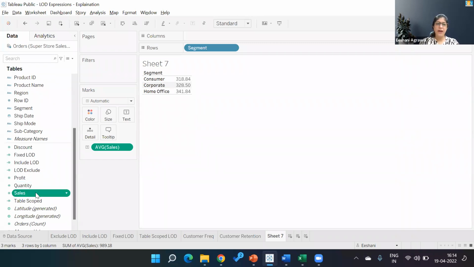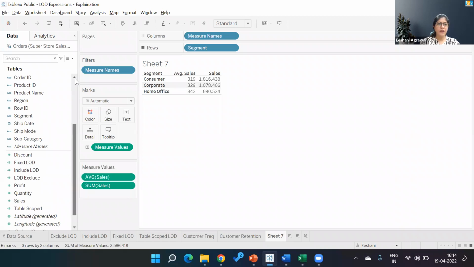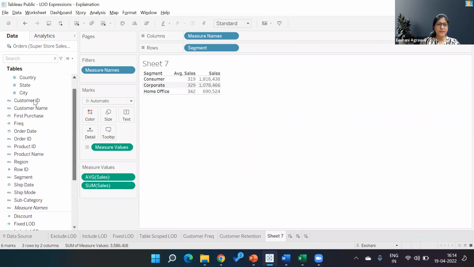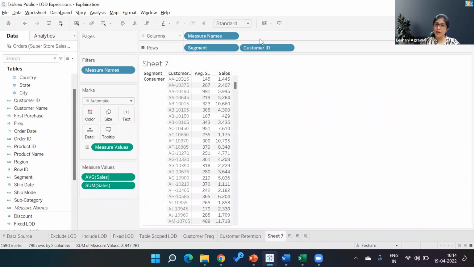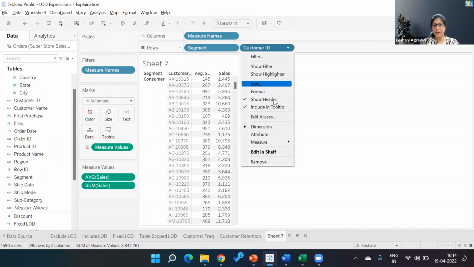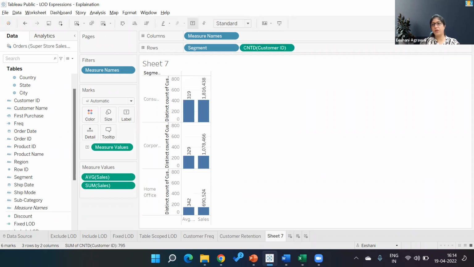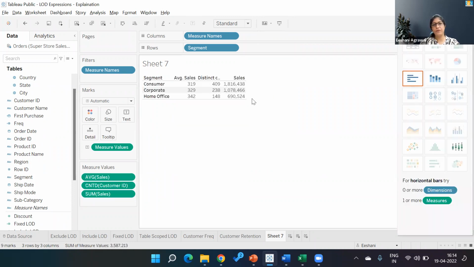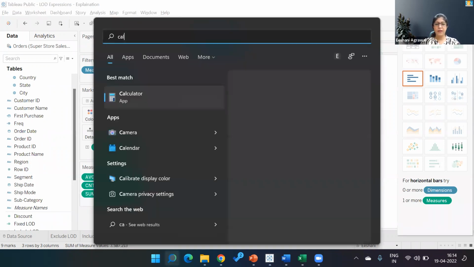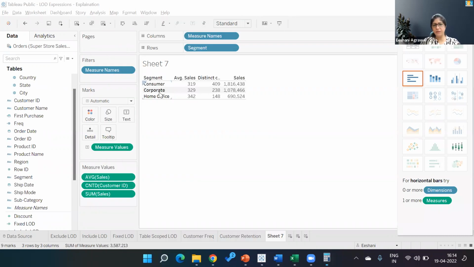Meaning, if I have sales and I know the number of customers, by doing a distinct count on it, and I divide the sales by it, can you guys see the calculator on my screen right now?